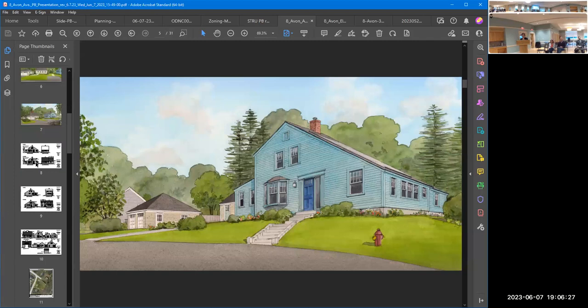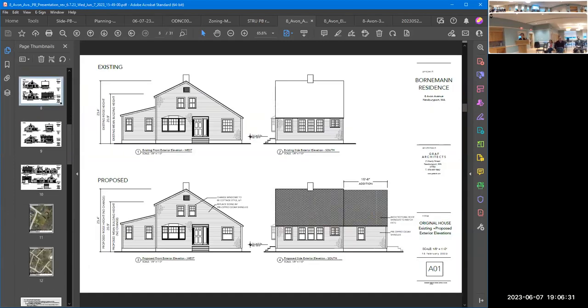If I could just touch lightly on the architecture, the existing building, as you see on this drawing here, is the top left and side view on the top right. And this existing two-story salt box is sort of turned sideways on Avon with a one-story structure to the side. So our proposal here is a small addition on the rear, taking on a similar form as the salt box up in the main form and just extruding it on the back side. The goal here is just to help support a relatively small square footage in structure, just to help support some of the main living space, such as the kitchen and the much needed mudroom and storage needs.